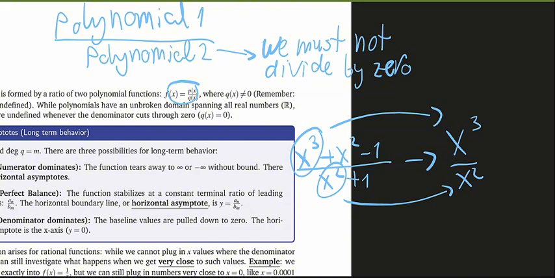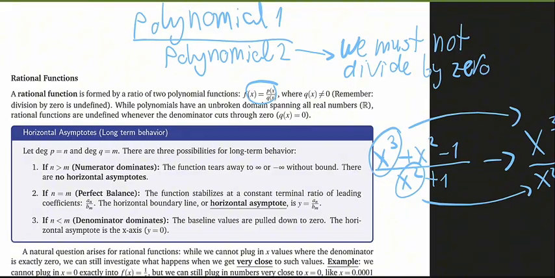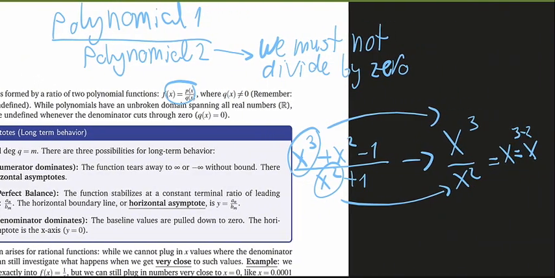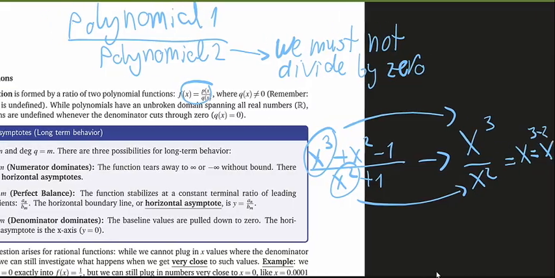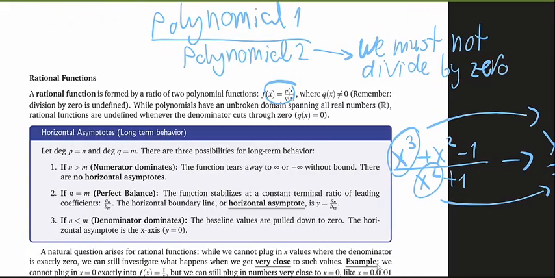What is x cubed divided by x squared? It is just x to the power of 3 minus 2. Subtract powers. That is just x. Well, as x goes to infinity or negative infinity, if x goes to a bazillion, this x is going to go to, well, a bazillion, or negative a bazillion if it's negative. In this case, the rational function goes to the far left or to the far right in its value. Basically, it grows uncontrollably large, or uncontrollably minuscule with a negative sign.